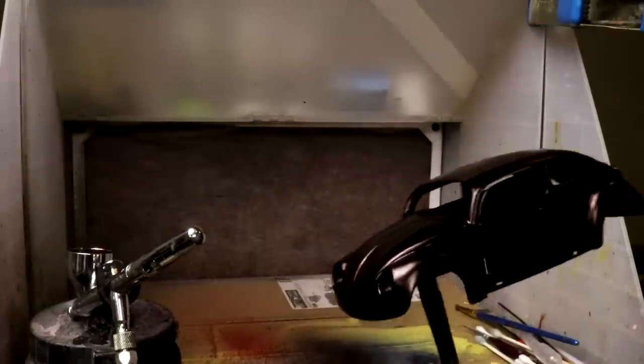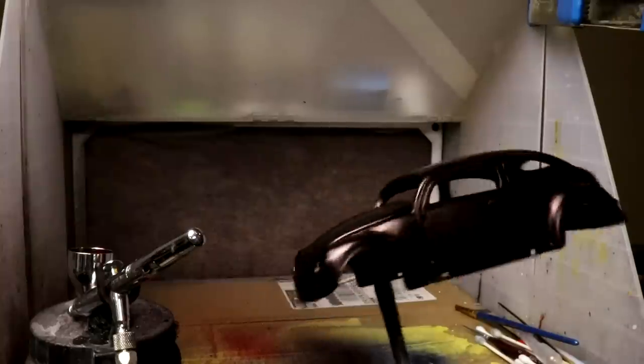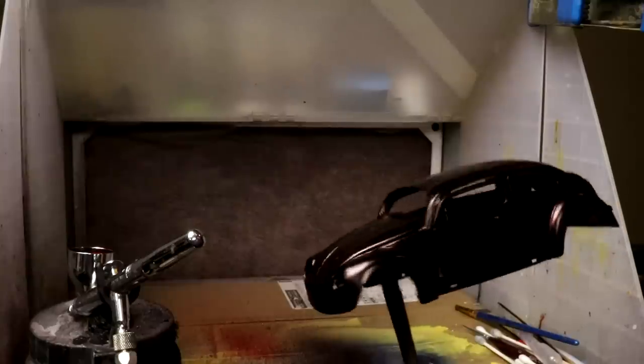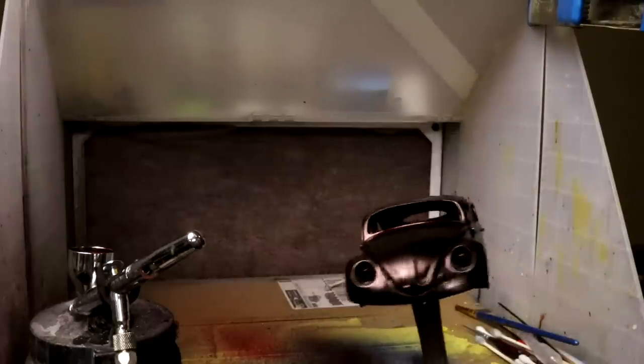So now we're going to mix up some black candy. Yes, black candy. And that's basically going to be a transparent black. We're going to put over this to get that black color back. And these red sparkles are going to come right through that black when the light hits it and just pow. So it should be really cool. We're going to let this set up for a second. We'll spray the candy black and then we can clear coat over top of that.